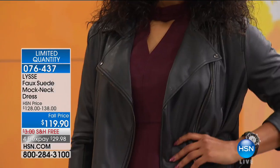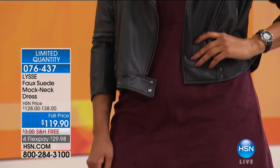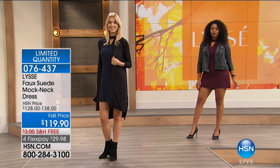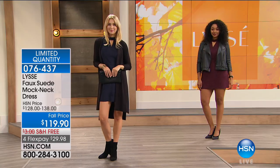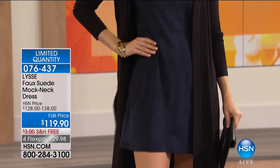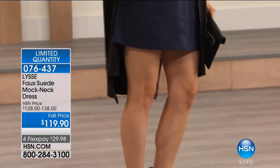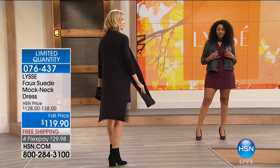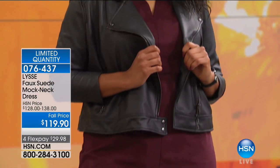And I love it. I'm looking at Angela in the midnight, and she has on the fabulous duster that you're wearing. I love this. And look, with the cute fall booties. I mean, so hip, so chic. She could be going anywhere. She could be going to the office. She could be going out on a special date after work. She could be traveling. And who cares if she happens to spill something on it? She can throw it in the washer, right?